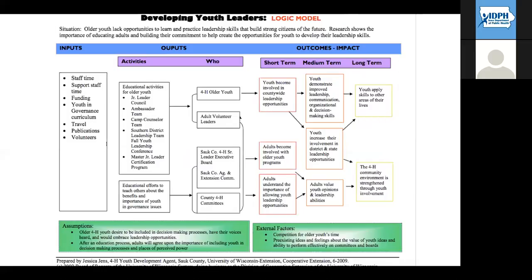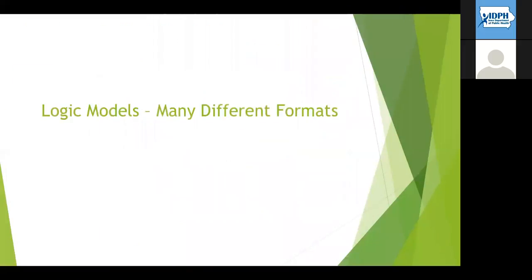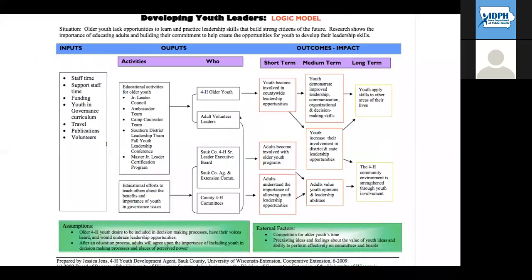They've added, and you'll see here, the activities and the outputs. So the inputs, the outputs, and the outcomes are along the top. It's easy to get confused by looking at different logic models, but remembering that we started out with this really basic one, we know what those key terms are. So we're going to put our activities in that box. This one added who. So they talk about the exact people that are going to be doing those different initiatives. Again, they're just adding.